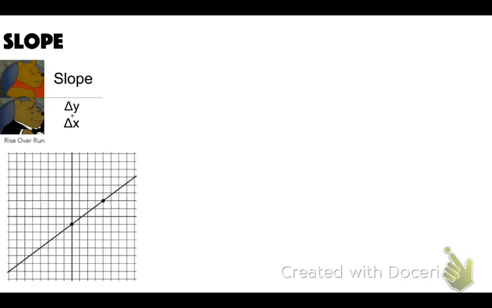So if we look at this, it's just a linear function, right? The slope is rise over run. So it's how far we go up. So here it looks like I went up 3. Then I go to the right 4. So that's going to be 3 over 4. The slope is 3 over 4. And we typically use m for slope. I'm not sure why m, but we use m.